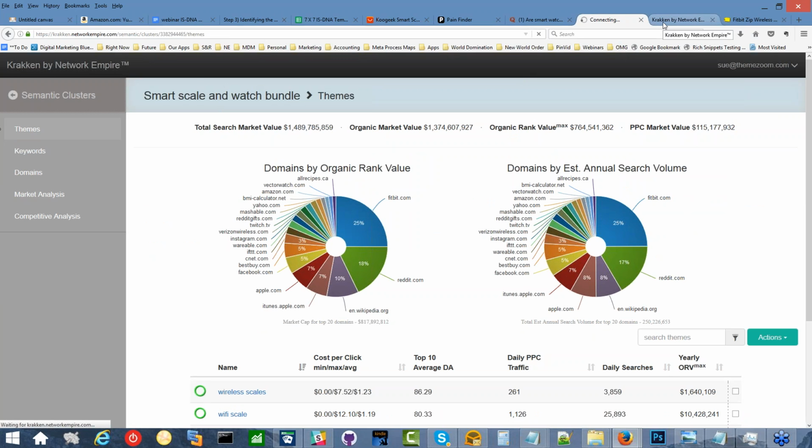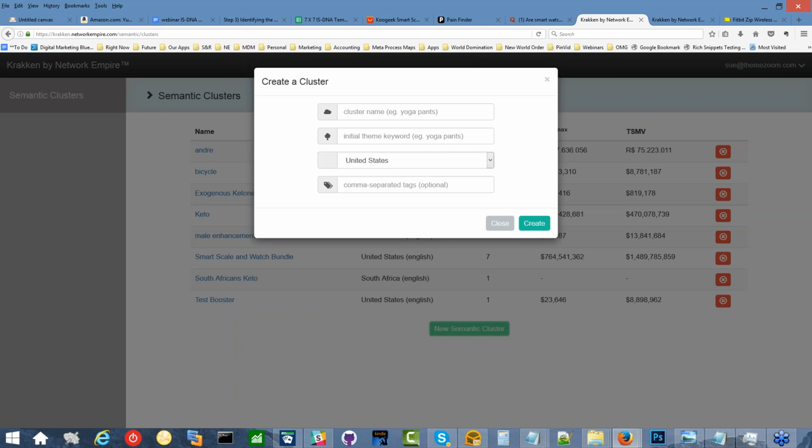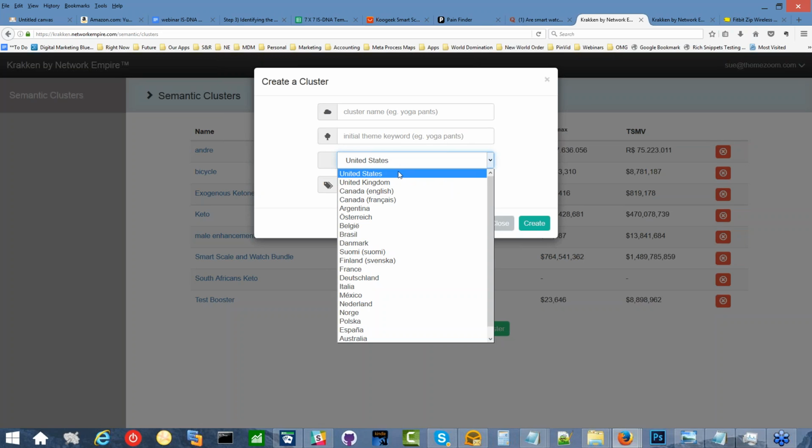So somebody asked, is Kraken international or national? When you go to create a cluster, you choose the country and country language combination that you need for the market that you're going to be looking at.